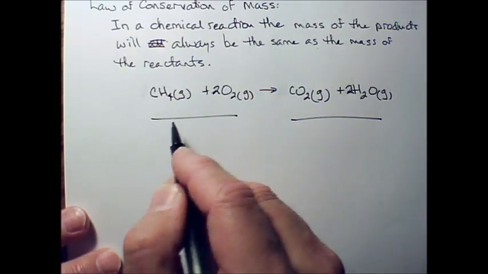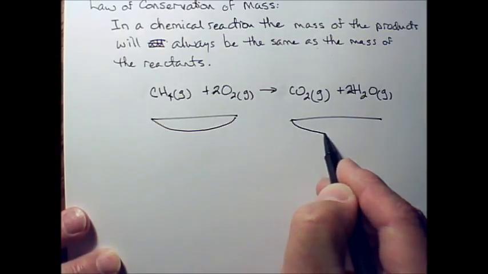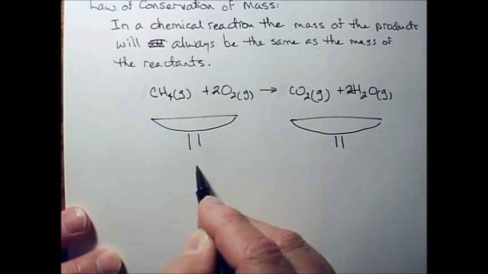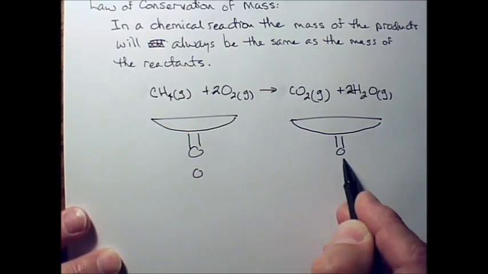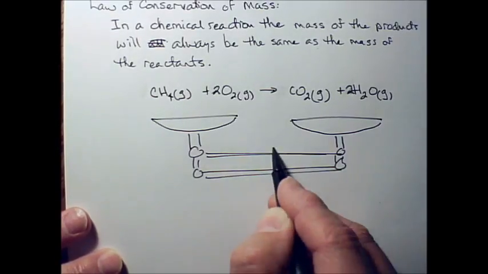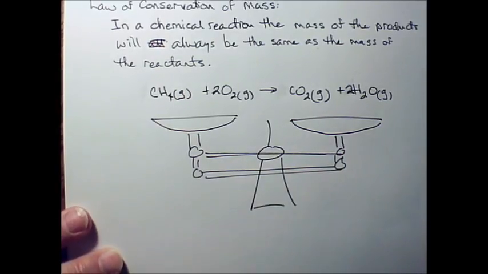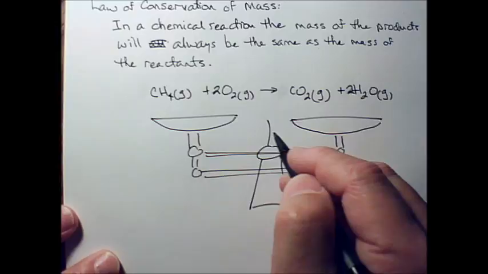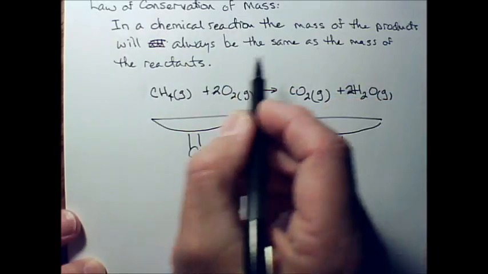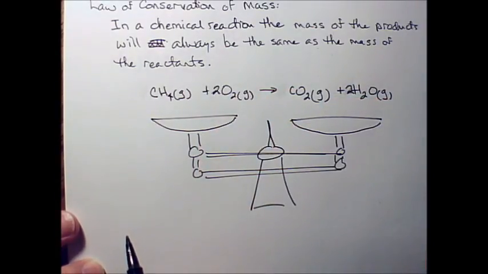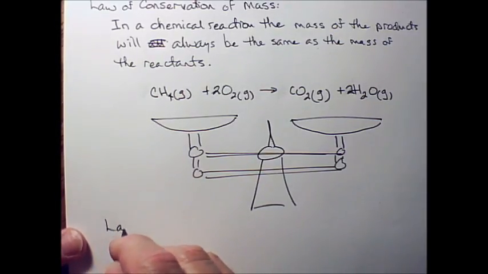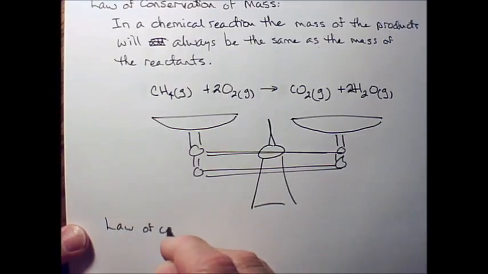Okay? All right. So we can put both of these on some kind of a double beam balance here. It's a double beam balance I'm putting it on. All right. So they weigh the same. Okay? Just kind of a cartoon version of a double beam balance. So the reason that the mass is the same is because the matter didn't change. The actual amount of matter doesn't change. So we could also state the law of conservation of mass as the law of conservation of matter.